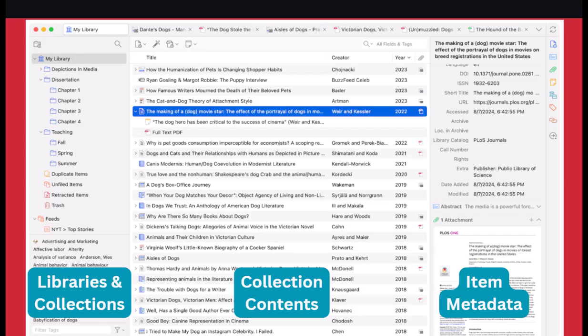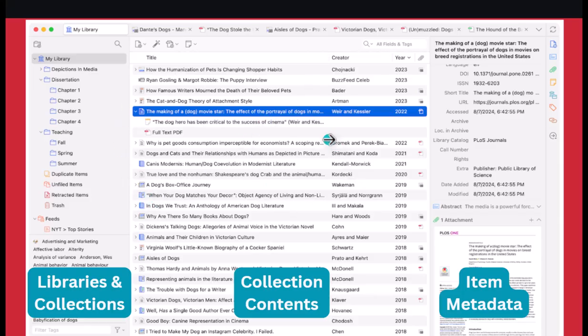So this next slide shows the same screenshot that we saw earlier on the homepage of the Zotero website of the interface. And so we're about to jump into Zotero and look around, but I wanted to show you the breakdown of these three main sections in Zotero. So on this left side, in this column, are your libraries and collections. And so this is where we create folders and collections that live in either your library up here or a group library. And then in the middle section, we have the contents of your collections. So when we click on one of these folders in our library, we can see the contents in the middle, which would be your journal articles, books, web links, blog posts, or whatever you're including in your folder.